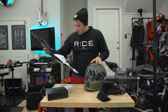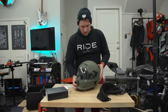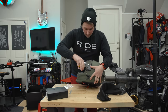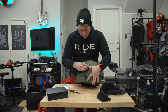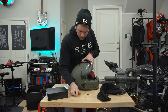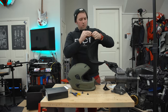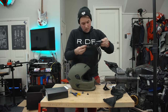Bluetooth access. Okay, so how do I get into this thing? Okay, lift visor. So I think to remove this, I have to lift the visor and then I can twist or something. I want to be super careful so I don't break this thing. Oh! Just like that? Is it seriously that easy? Interesting. So my baby hands aren't strong enough. I mean, hell, we're doing an unboxing. I think this is probably a black shield. It is. Thank you, Ruroc, for sending a shield that people actually want to put on their helmets. It's on.